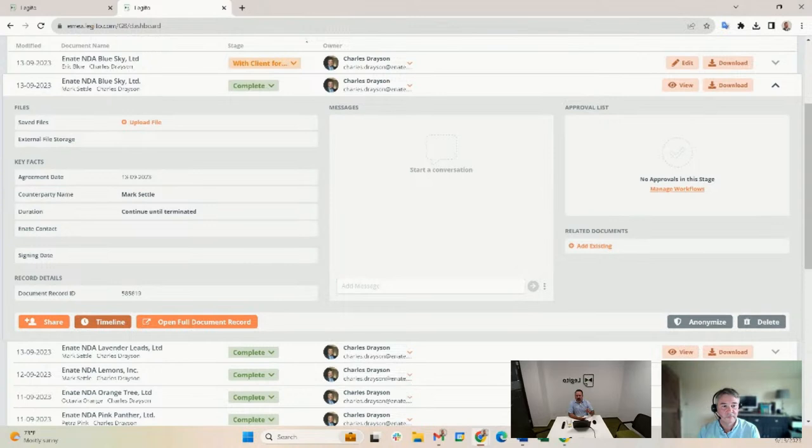But kind of going along with that, if there are documents coming into Legito from Legito templates, so if I use Charles's NDA to build an NDA in Legito, all of the information that's in that document is full text indexed. So that is all searchable and can be searched from the managed documents page. And technically, there's not a built-in feature to do this, but you could use some scripts and the Legito API to have a button and a script in the template that would perform that search for you automatically and give you an okay or not, whether you have a document that exists. So in the system, you could enable a way to do that.